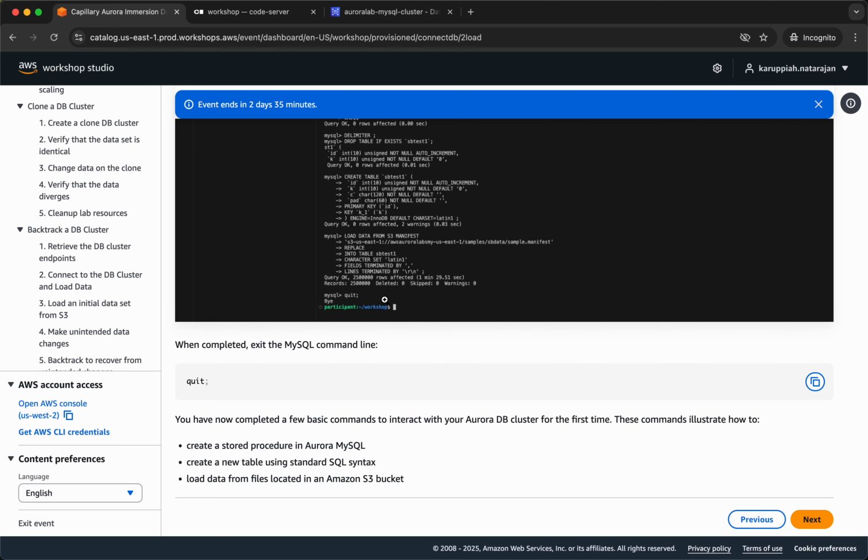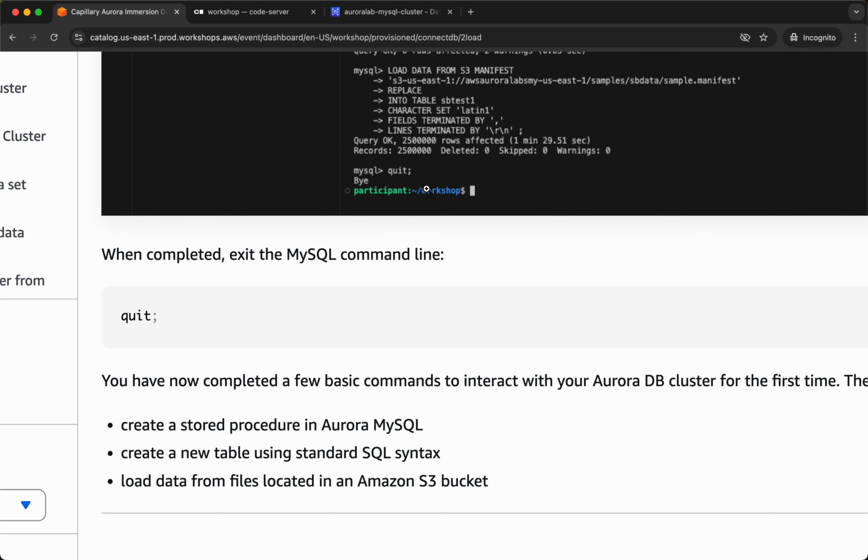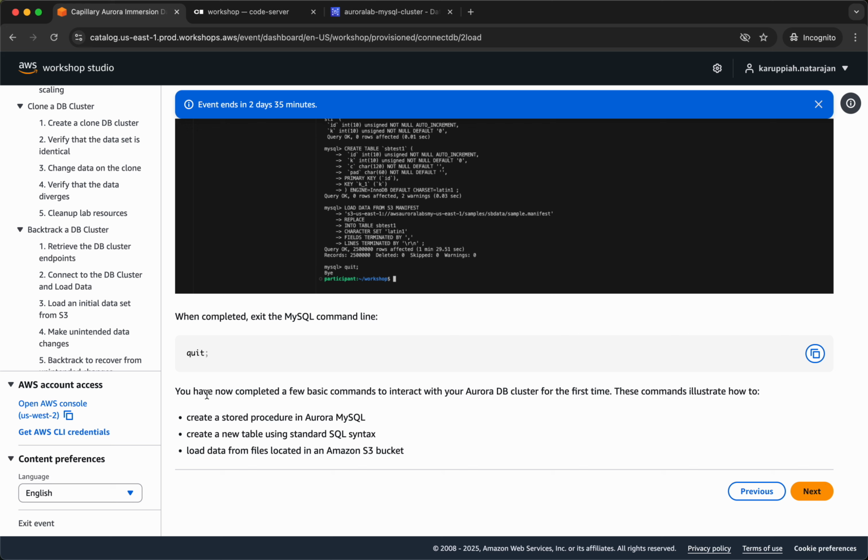It should say these many rows. So I think it's probably some 2.5 million or something. Let me see. 3 zeros, 2.5 million, yes. So that's it, and then it should be good.